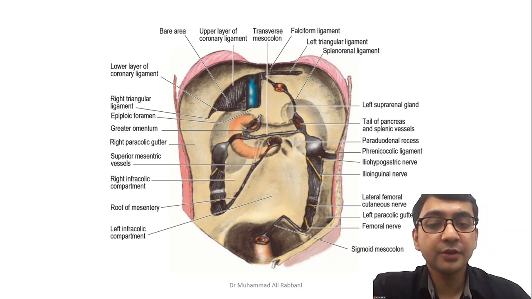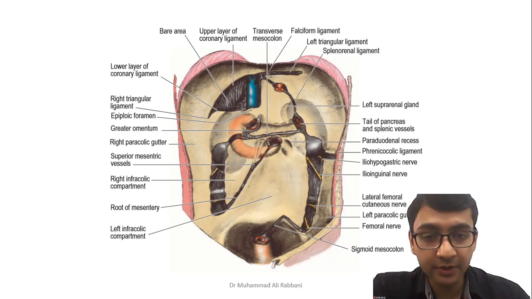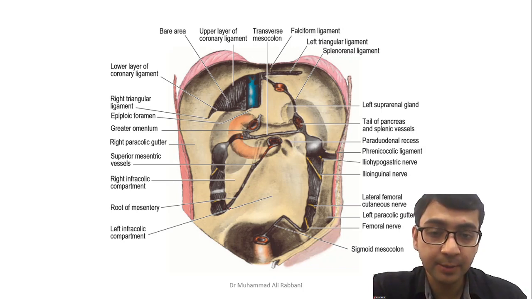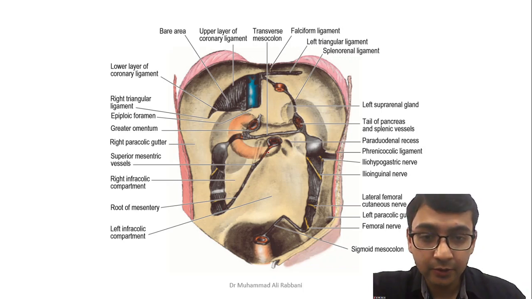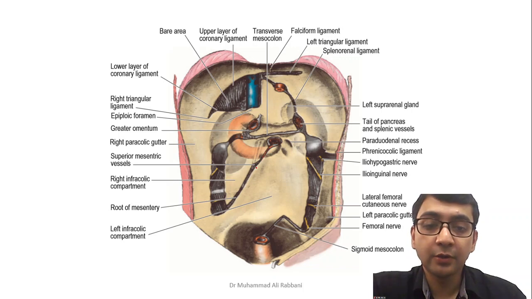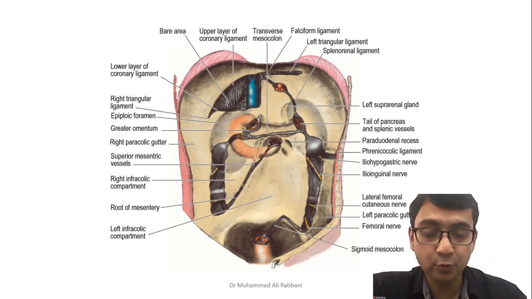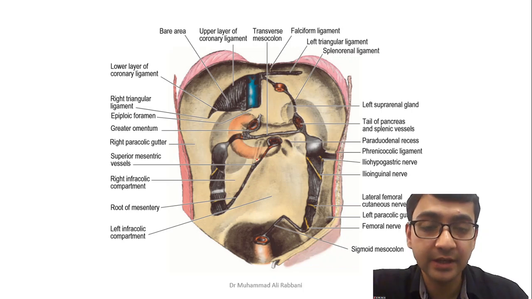Then there is the mesentery of small intestine, mesentery proper. It started from the duodenojejunal junction. It ends at the ileocecal junction and it goes in a straight line between them. While passing, it crosses the third part of the duodenum, aorta, vena cava, and ureter also. And this mesentery contains within itself these vessels. These are known as superior mesenteric artery and superior mesenteric vein.